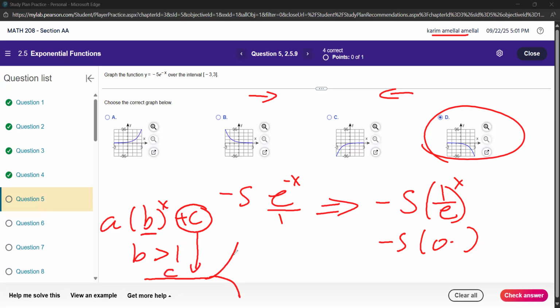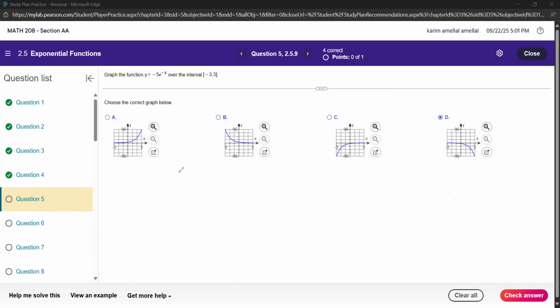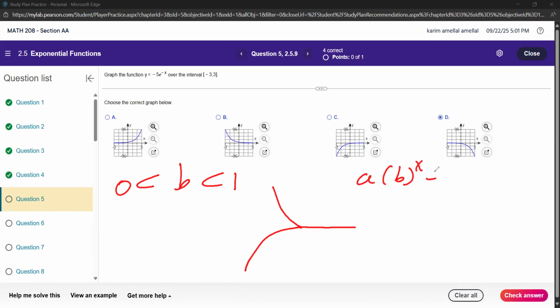And then it goes up or down according to the y-intercept, whether it's less than c or greater than c. How? The y-intercept is equal to a plus c. Okay, and if b is less than 1 and greater than 0, then we will have a horizontal asymptote coming from the left and then tends to go up or down, and the same equation applies. So c will represent the horizontal asymptote, and the y-intercept will be a plus c.